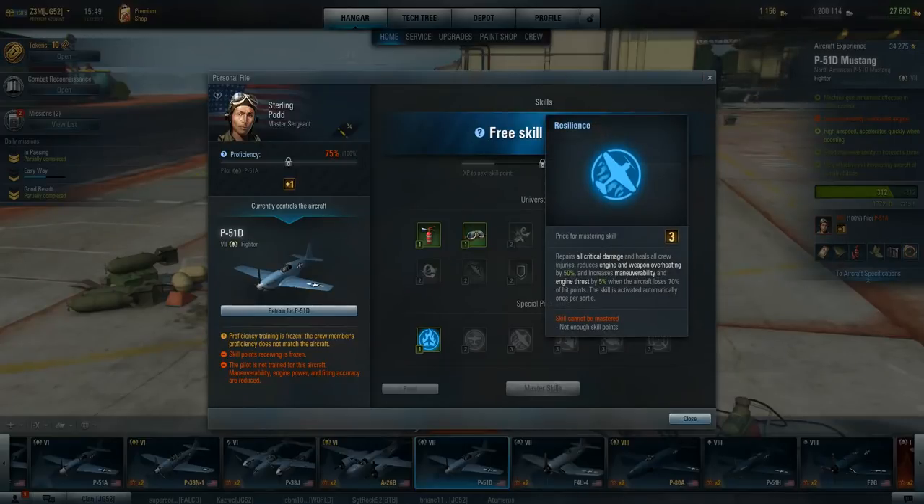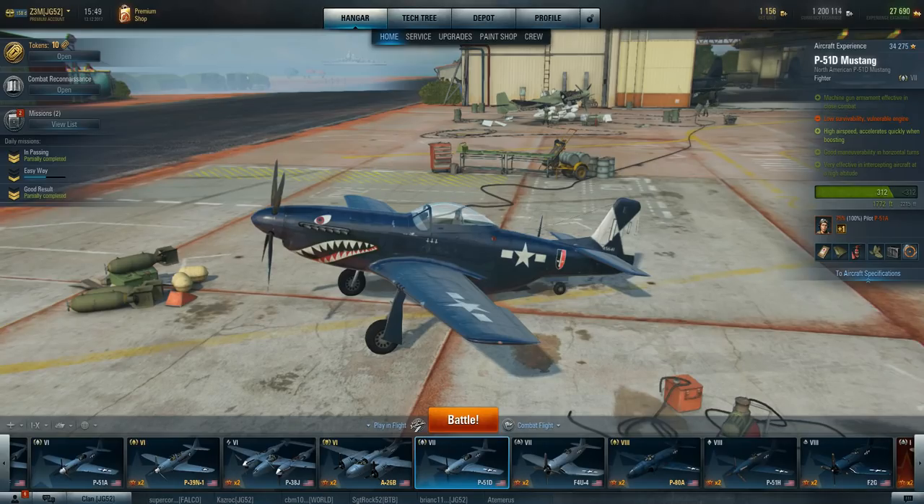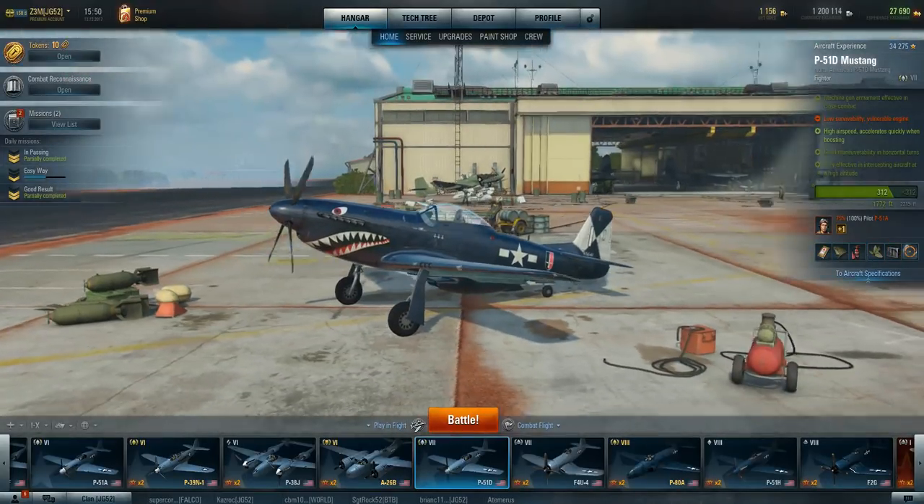It's such an oddball aircraft that doesn't really do anything real well — it can't do the zoom and boom. You're going to have to do a little mixing and matching to find what pilot skills work for you. For equipment, I tried the gyroscopic gun sight just because the .50 cals are all over the place. Lightweight airframe, very improved radiator — try to keep up that boost so you can use it. I'm also trying control surface adjustments to see if I can get a little more turn out of it, though I may end up changing this to something for speed instead.